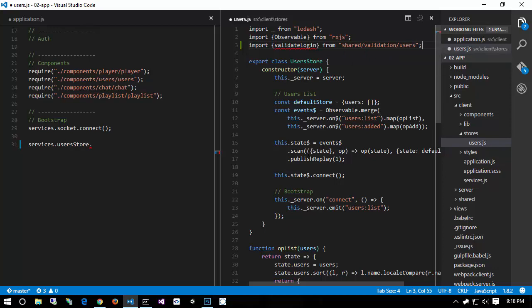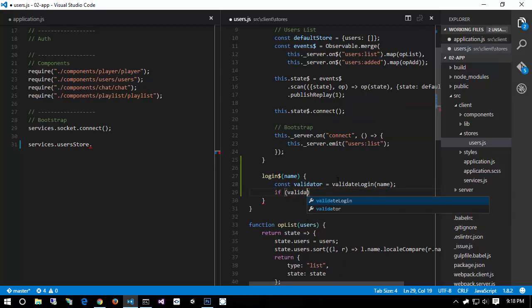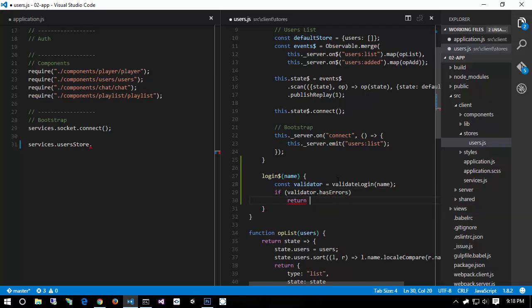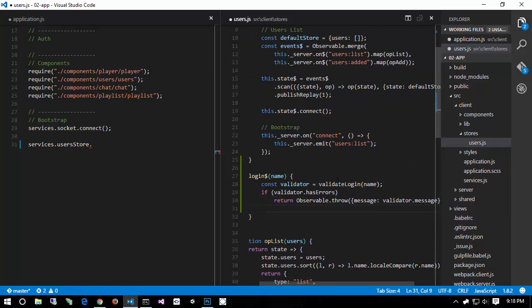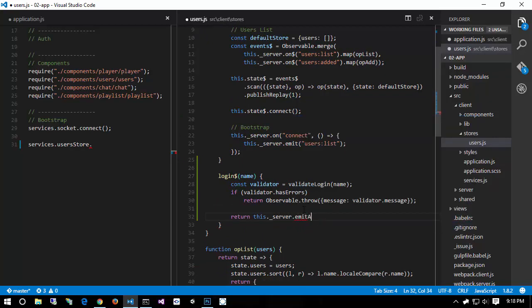And then on my user store, after my constructor, I'm going to write a login method that is going to say const validator equals validate login name, and if validator has errors, then return observable throw message is validator message. Otherwise, what we want to do is we simply want to return this server emit action auth login with name.